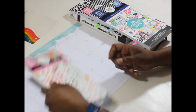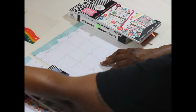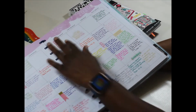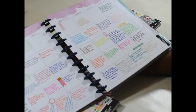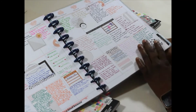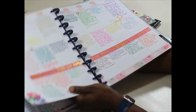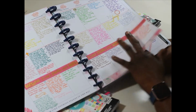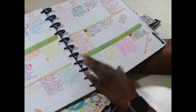I will be using the Fun Floral sticker book, the Faith sticker book, because I failed to mention that that is my faith planner that I use. I have two, but this is my big one that I use, and every day I go to a website for a random verse, and this was August. This is the first week of August. This video was not even supposed to be about this, but it is my faith planner, so I'm going to go ahead and let you guys see the spread from last month. Just a quick sneak peek of my faith planner and how I like to plan things out.